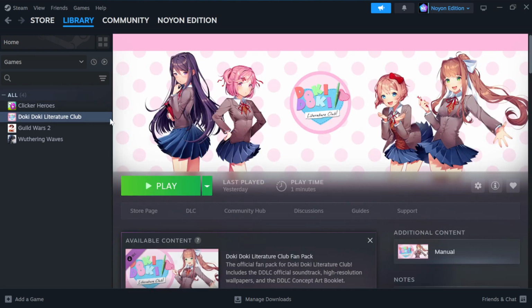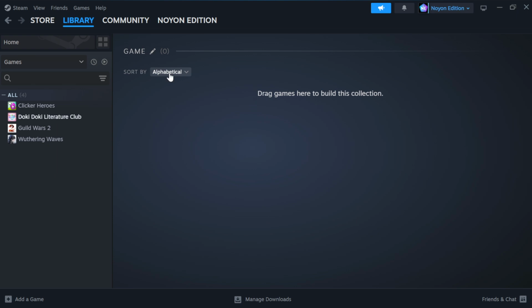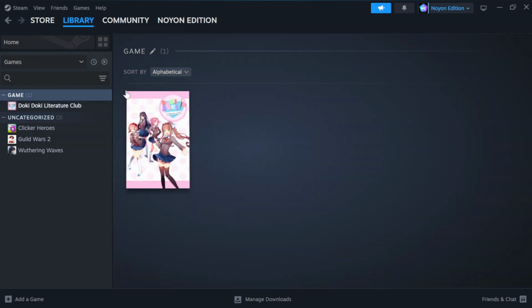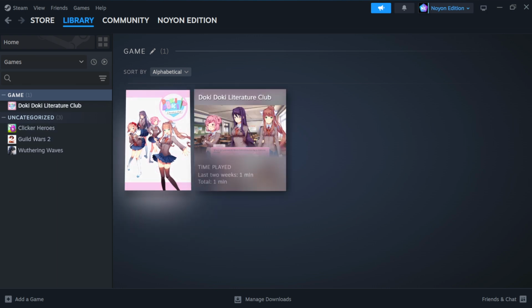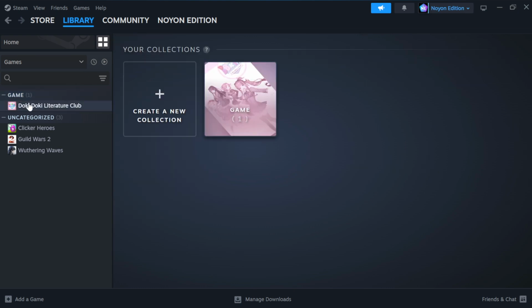You can filter by game state, genre, or store tags to organize your collection. Once your filters are set, click Save to apply the changes. You can also customize your library homepage by adding shelves that highlight your favorite collections. If you want to include a specific game that does not meet the filter criteria, you can manually drag and drop it into the collection.